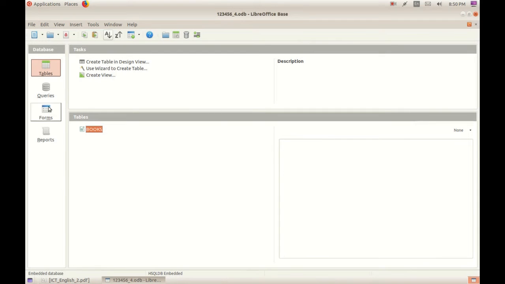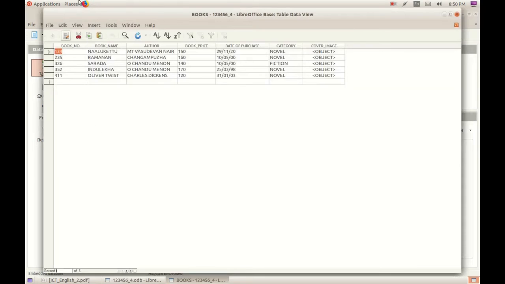I will show you. See, in this table, I am giving the condition list the books written by O. Chandu Menon. Then it is a condition, isn't it? Otherwise, I am saying on next condition.